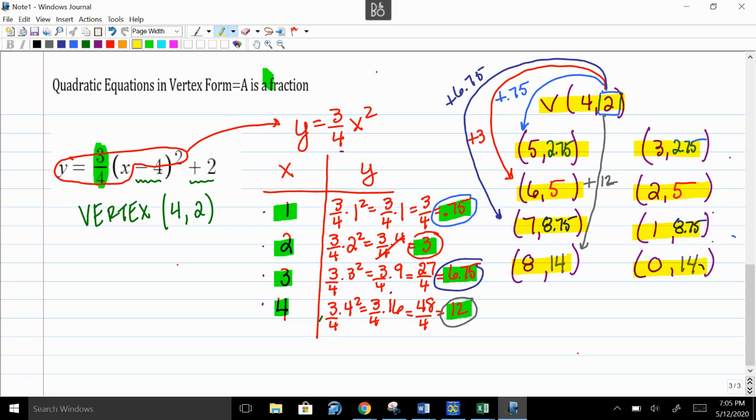The x values aren't going to be a very big deal, guys, because you're just going to go 1, 2, 3, 4. The y values is where it's going to get tricky. Not necessarily tricky, but you're just going to have some decimals. So have a calculator handy to do some of the arithmetic for you, and just stay organized with your work, and make sure you're just being careful with some of these numbers and some of the decimals, and kind of trying to be as organized as I showed you.